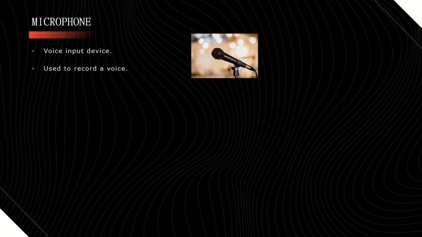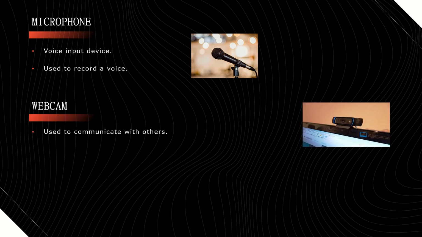Microphone. It is a voice input device. It is used to record a voice and also it transfers the voice data. Microphone is mostly used in presentations with voice background. Webcam. Webcam is used to communicate with others. Nowadays, these are built into the laptop itself. For video conference and video chat, we need to have this webcam.